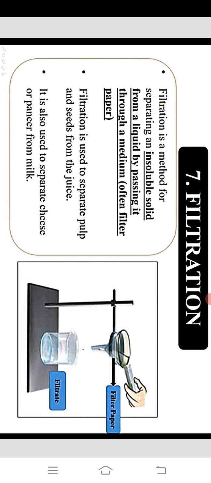Now, I am going to discuss the next process, that is filtration. Filtration is a method for separating an insoluble solid from a liquid by passing it through a medium.